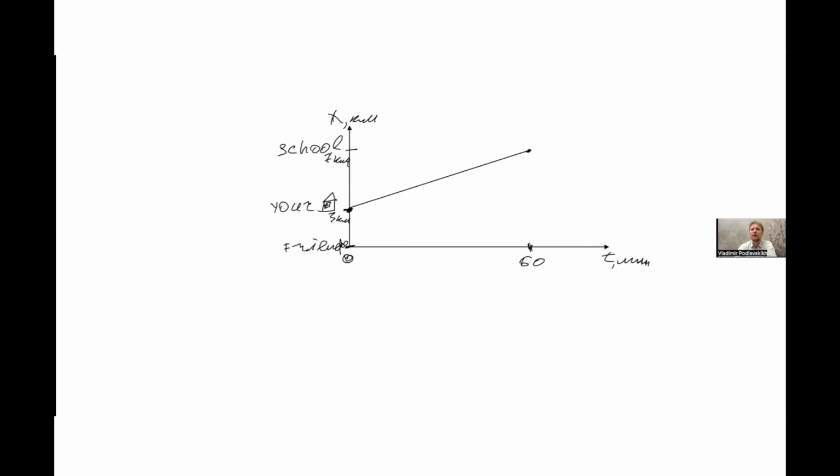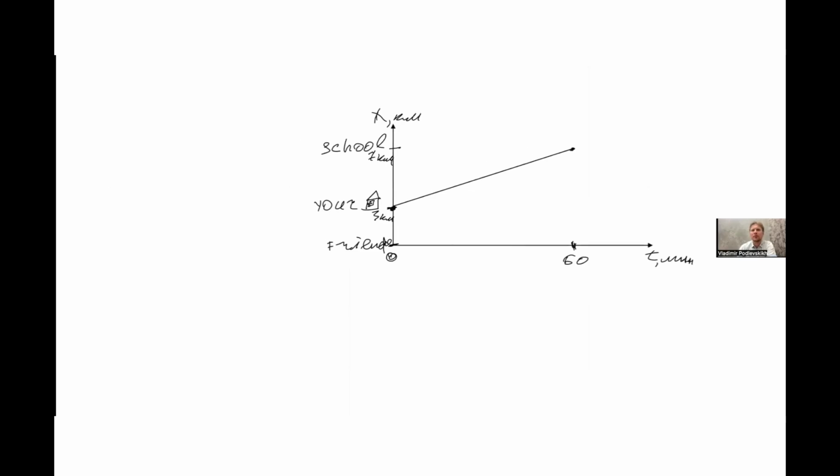Let's find the linear equation for this movement. How to use it, we'll discuss a little bit later. x is ct plus m, the ordinary formula for the linear equation. What is m? Basically, when t is 0, x would be equal to m. When t is 0, we are still at home. We are just going to go to school. We are at 3 kilometers from our friend's house. So m would be 3.